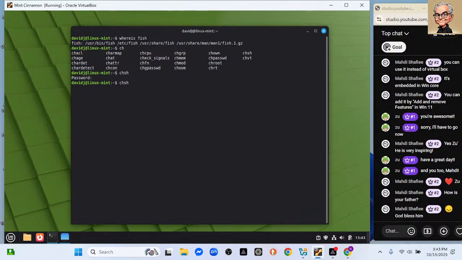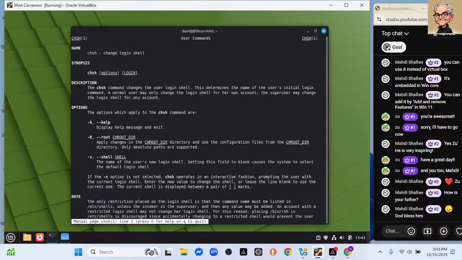So let's try. Let's do this first. Let's just do an echo. So right now, oh, not bad. Let's just take a look at this. This should be the change shell. Change login shell. Okay.